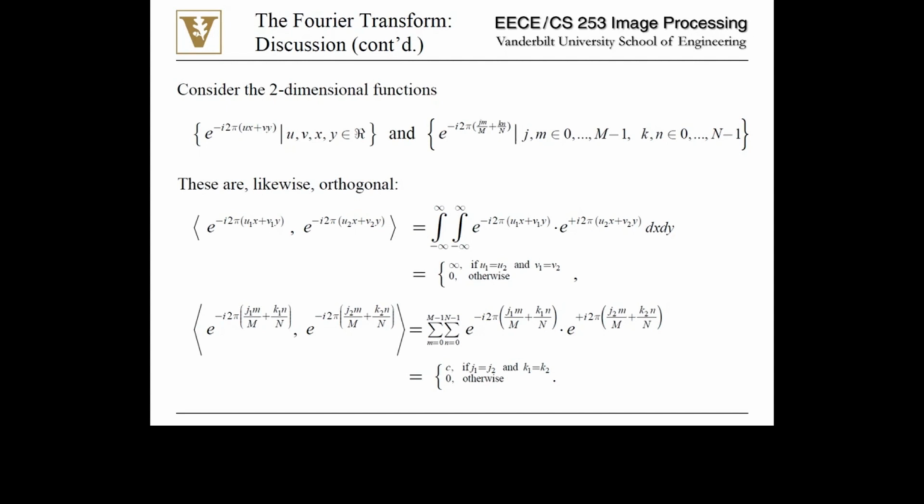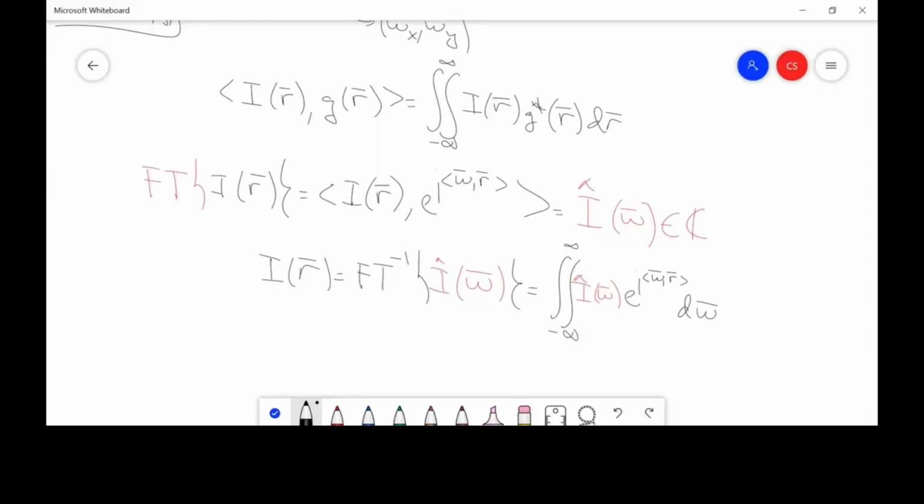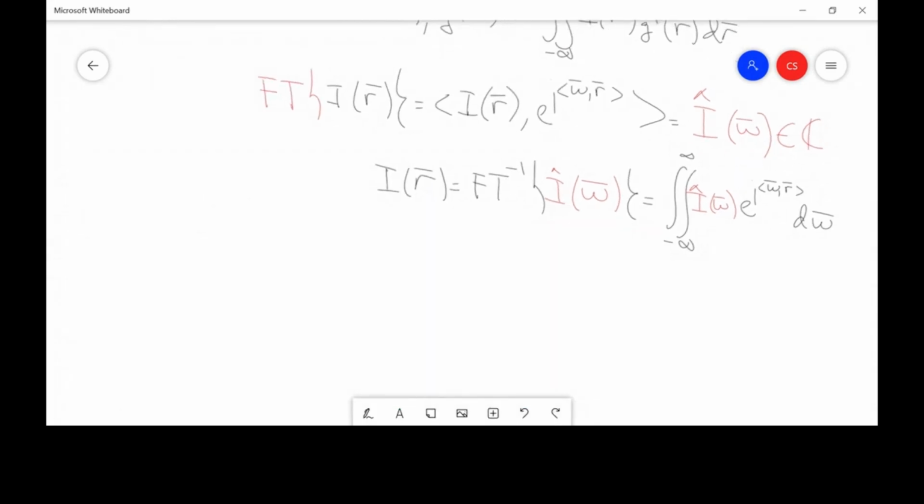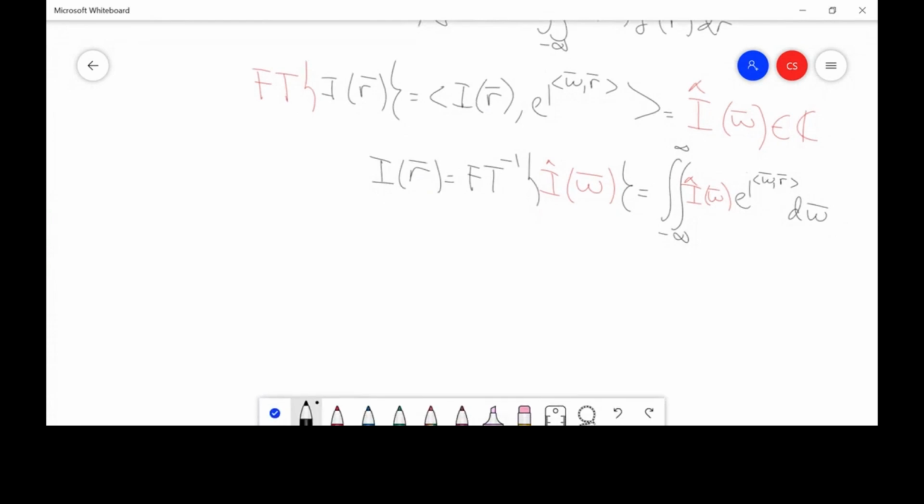Okay, so now we have our 1D or 2D exponentials and Fourier transforms. So now let's extend some of the ideas that we had before. One of the ideas was that these basis functions were orthogonal to each other. That means that if I compute the inner product between one of them and another one with different values, this inner product is 0. And that is why the Fourier transform has a relatively simple expression.